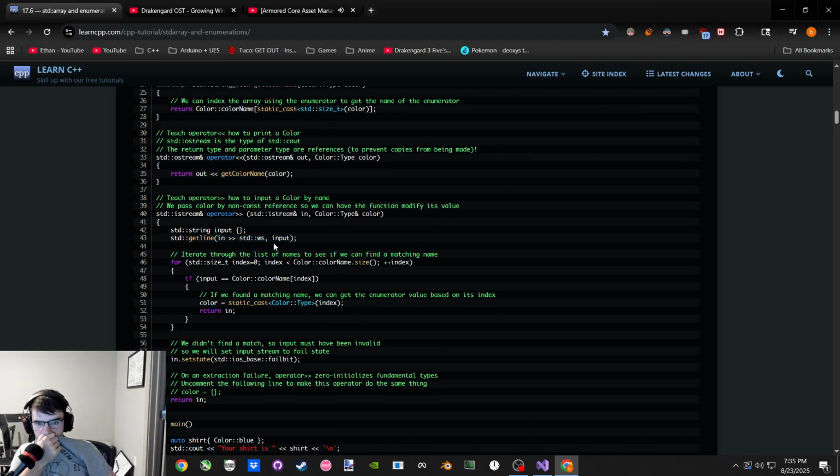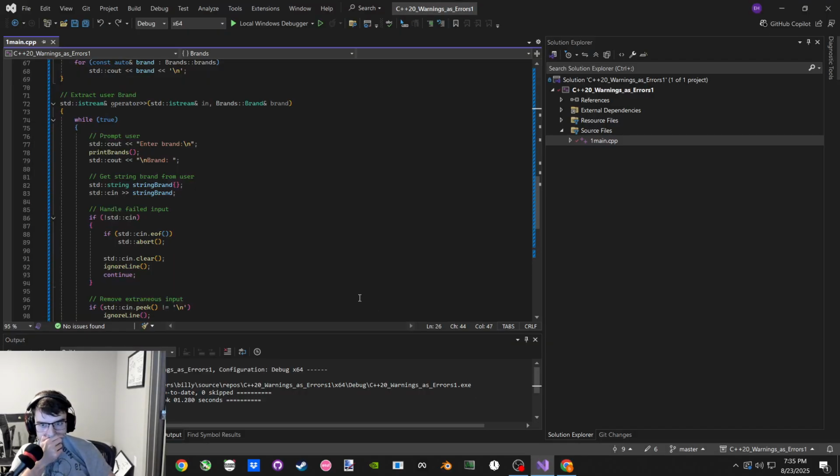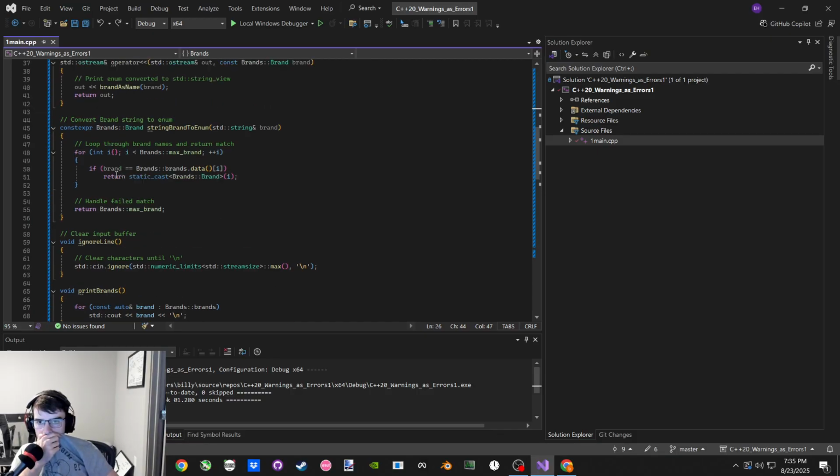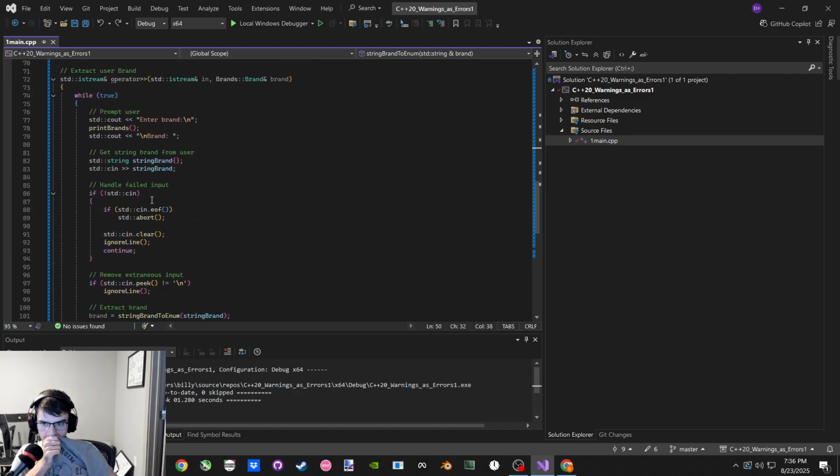And so he's getting it and then he's looping through it. And if it matches, then return it. Instead, he has it in here instead of there. And instead of any of this, validation.